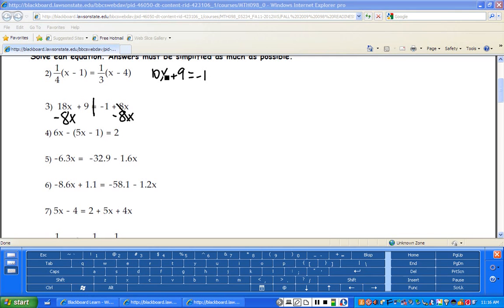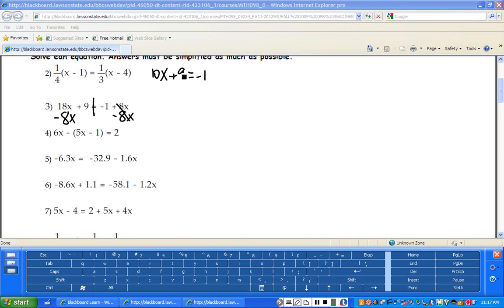Okay, got to get this by itself, so I move this plus 9 and this 10. Move the plus 9 first because it's separated from the x. If you notice, the x has a plus or minus sign in between it and the number. So that's what I mean by separated or detached from the variable. So I'll move anything detached before I move anything that would be considered attached to the variable. In this case, the 10 would be considered attached to the x.